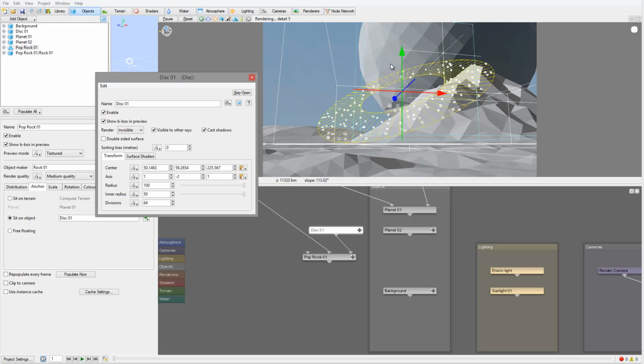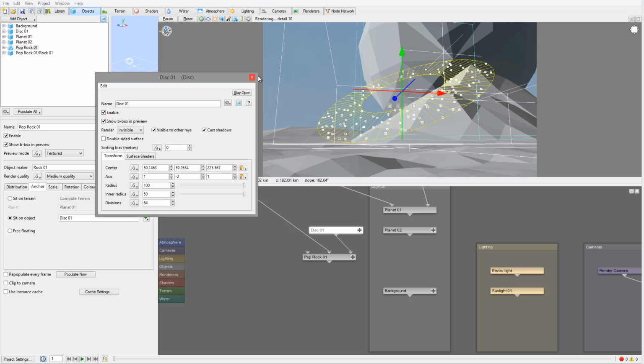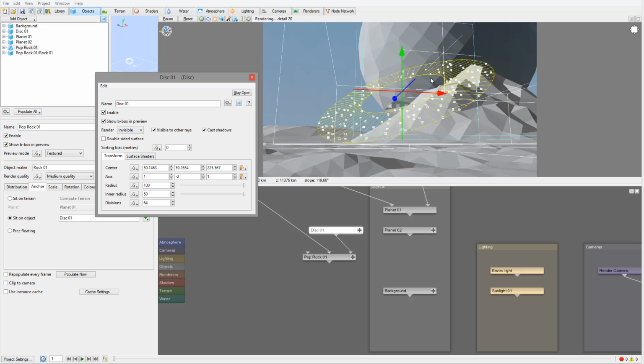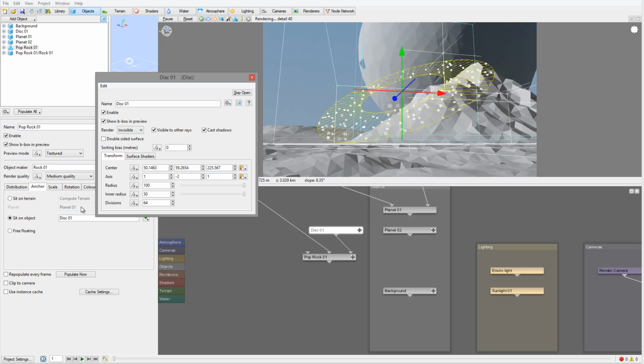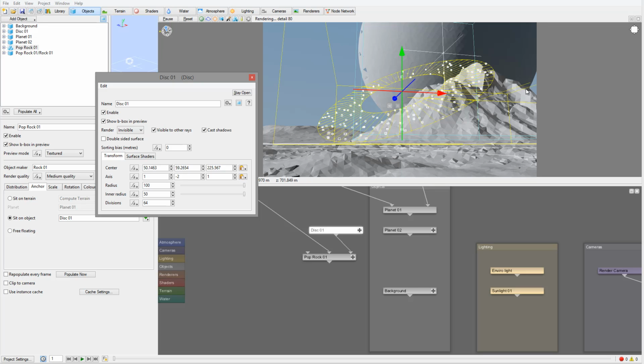and invisible ring. So all what we do, we have these floating rocks. The problem is when we do it this way, we need to move the ring far away. The ring needs to be very large, and we need to increase the size of the rock. Besides, we will have too many polygons for just a flat view, because when you're so far away, you don't really see 3D. You just see dots. And besides that, we'll have a problem with the distance clipping on the population system.